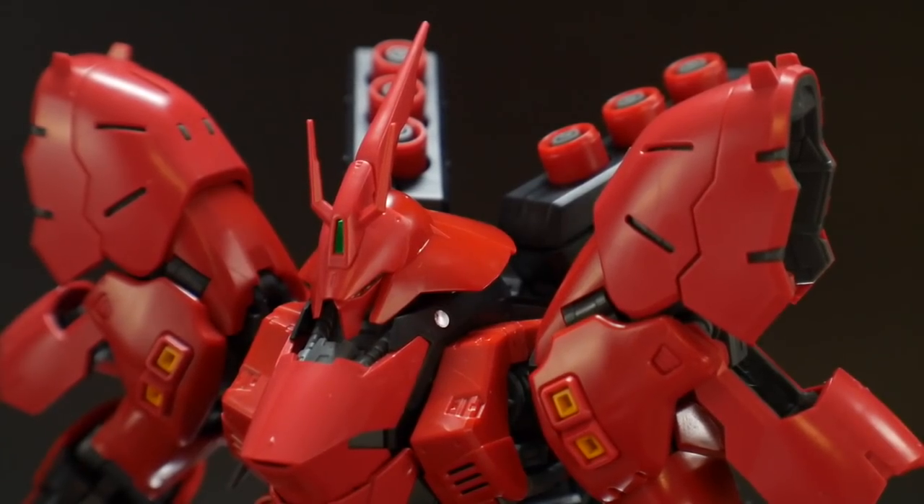Before I get into the details, I want to let you know that obviously it's not detailed at all — there's no top coat, no paint details, panel lining, stickers, or anything of that sort on this kit. That's because I'm going to paint it sometime in the future. After building the legs, I was like, yes, I need to paint this because it's just so fantastic and I love the way it looks. I'm going to wait until Bandai releases the water slides, then grab some extra stuff so I can do the funnel effects, then start planning the painting — but that probably won't happen until about December.